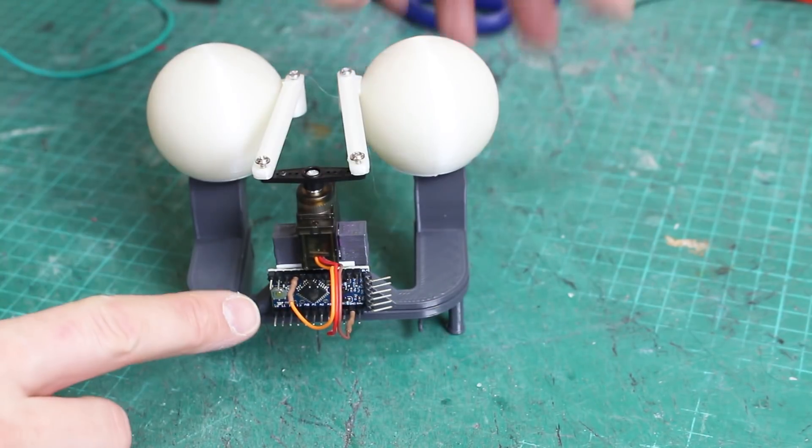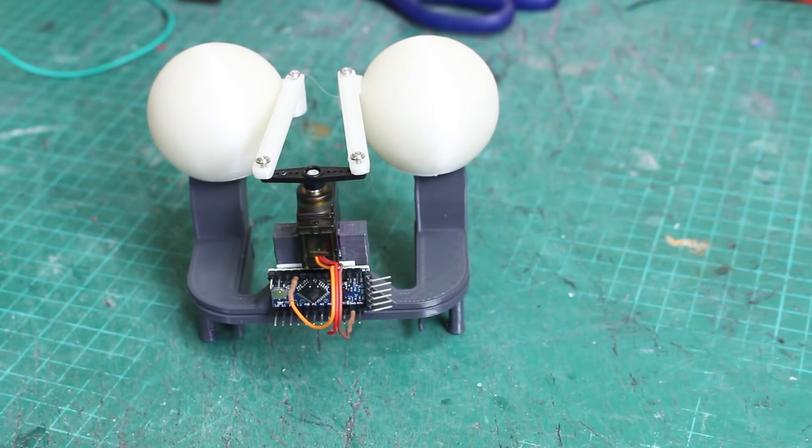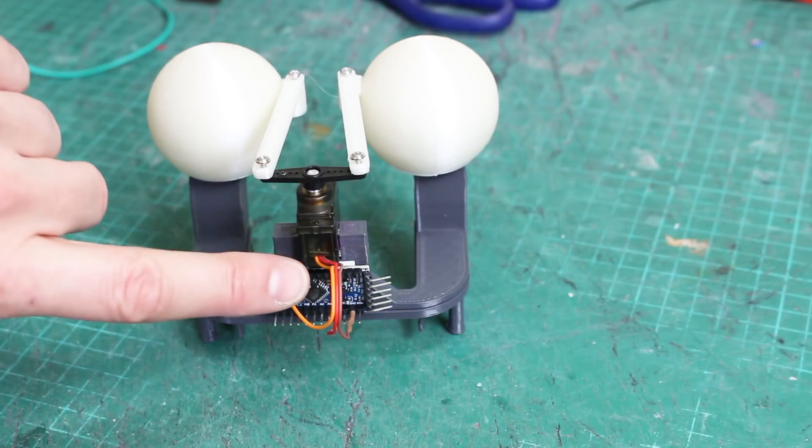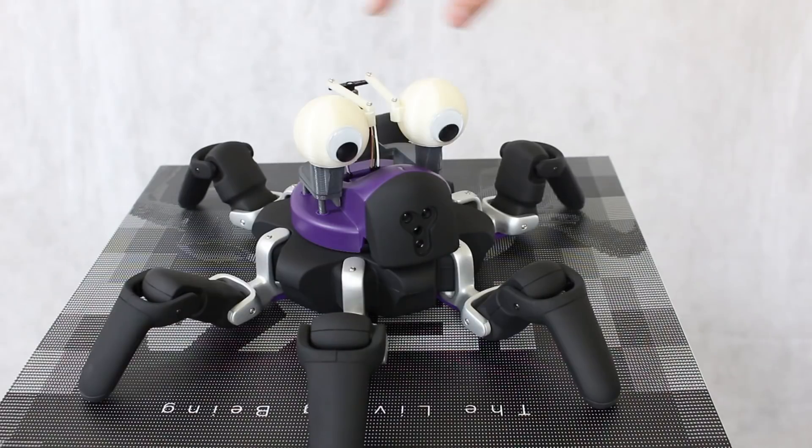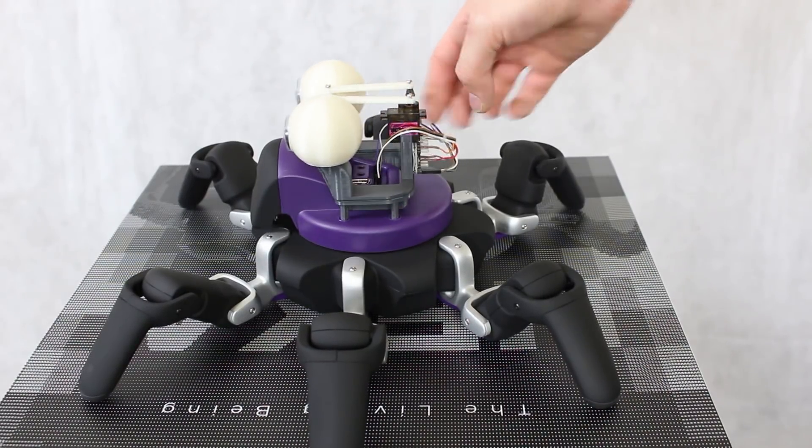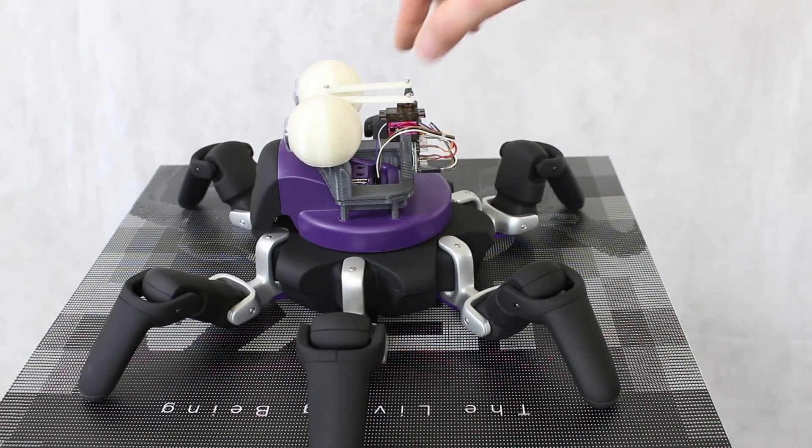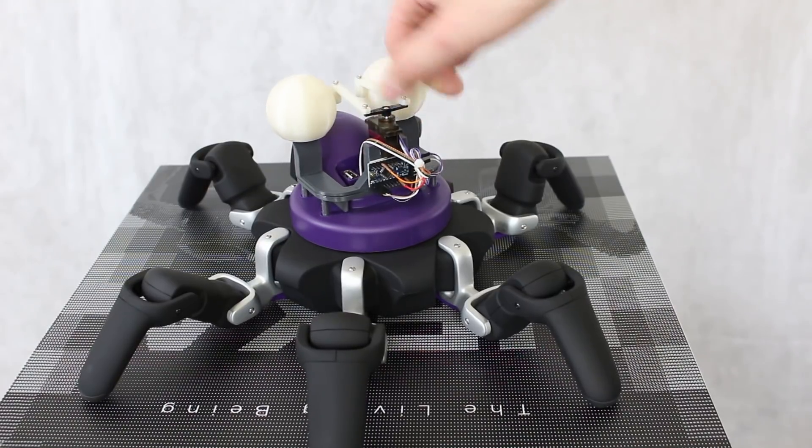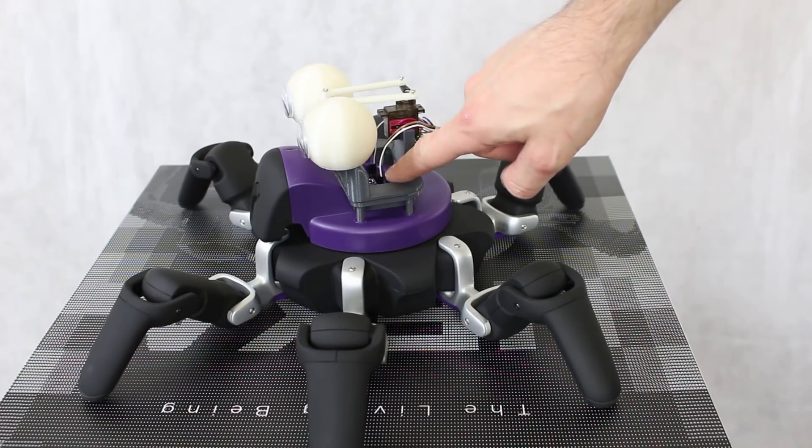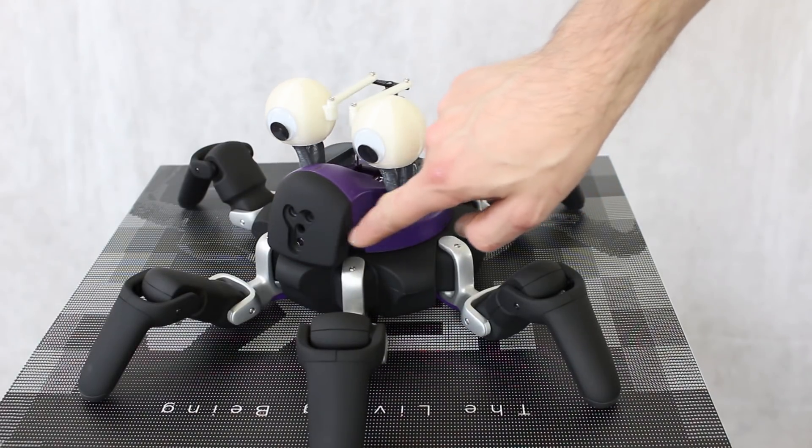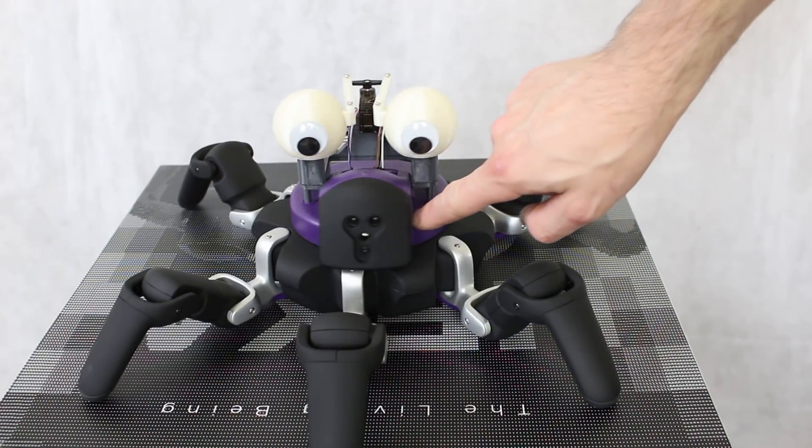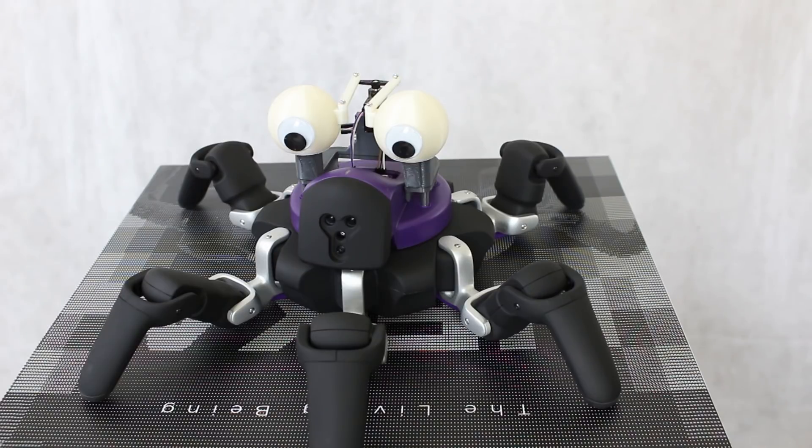So on the back of that is an Arduino Pro Mini, which I'm going to interface with Hexa. Now I probably could interface the servo directly with Hexa, but I'd have to bang my own PWM out of the controller. And it's much easier just to interface with digital pins and use the Arduino for now to control the actual servo. So I have that fitted to where the head shell would go on the same mounting holes there, which goes straight in. I've got my Arduino mounted and some wires that go off for five volts for power and the GPIO pins, all three of them. And now I need to write some code to interface the eyes so we can make them move as Hexa walks around.